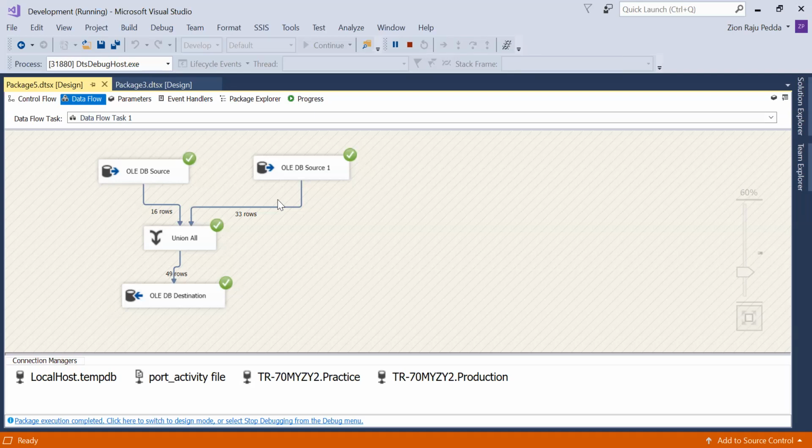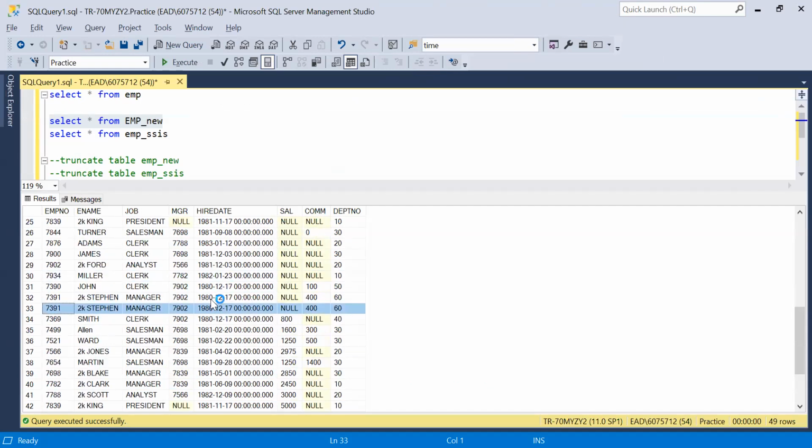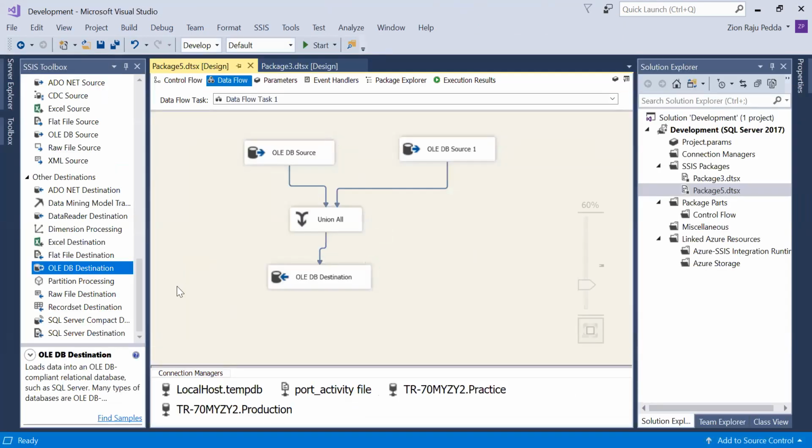Only for the first 16 rows of the first data set will the salary column be available. For the remaining 33 rows from the second data set, salary will be loaded as null. This is union all.